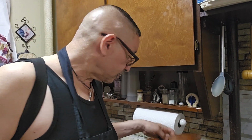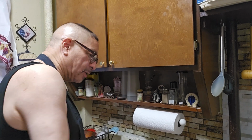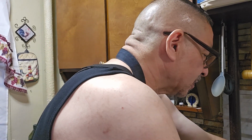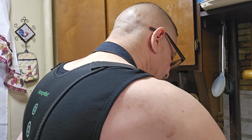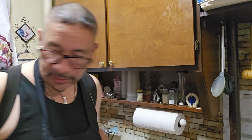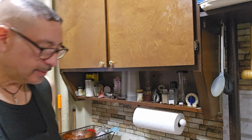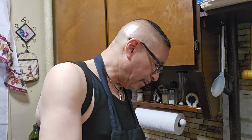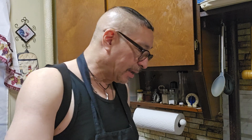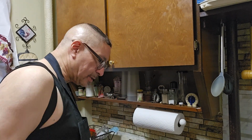Okay, so with that said, my potatoes are almost done. I don't want to overcook them. Let me see. Okay, I like them firm, so let me take that off. Okay, so I'm gonna get something here. So we're going to start cooking the potatoes for 4 or 5 minutes till they're done, and then I'm going to take them out, reserve them, and then I'm going to start cooking the steak. So watch how I do this.